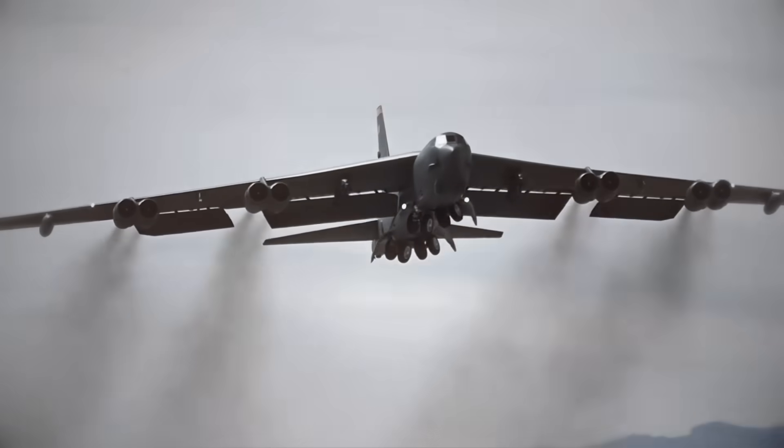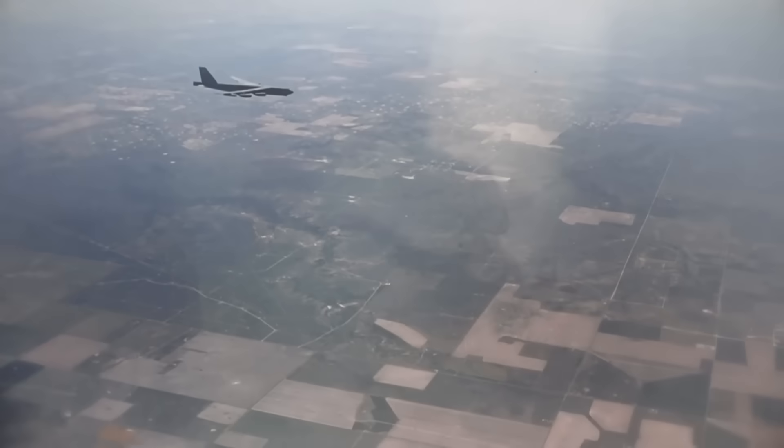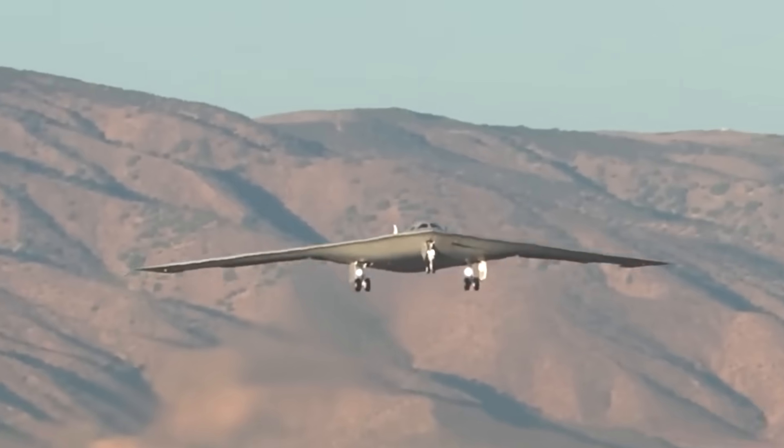The W-80-TAC-4 nuclear warheads meant to equip these new missiles are slated to begin deliveries in 2027, and based on unclassified reports of the weapon's testing performance, it's likely to enter service very shortly thereafter. Once in service, these weapons will become the modernized B-52H's nuclear bread and butter, but they'll also be carried by America's new stealth bomber, the B-21 Raider — just to make them extra scary.